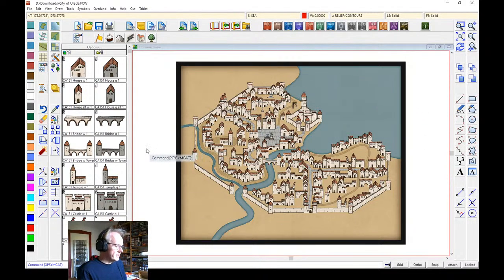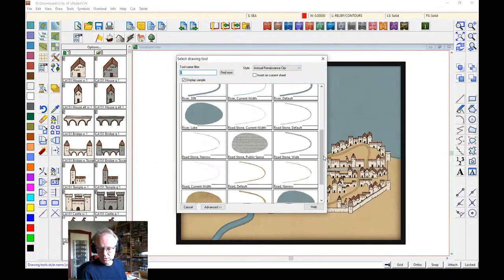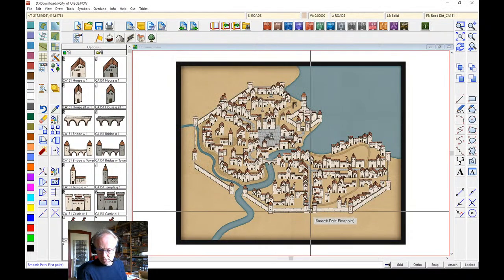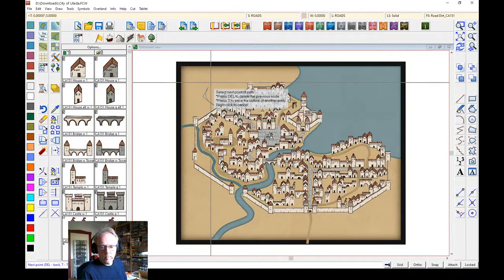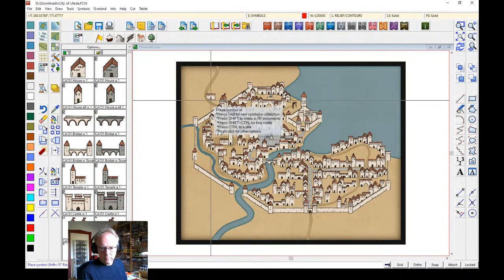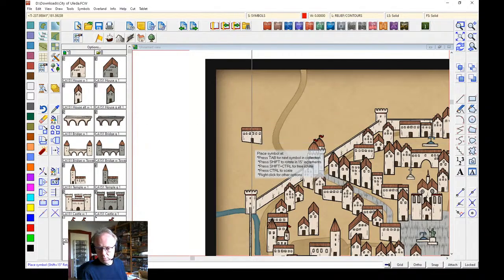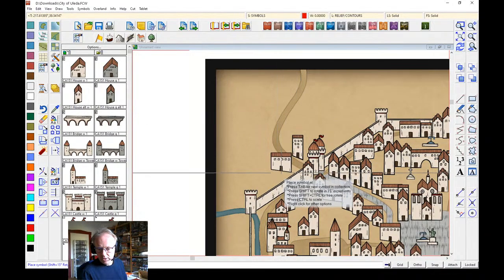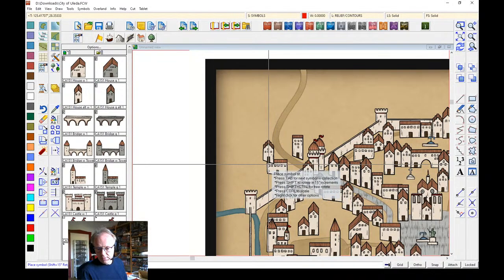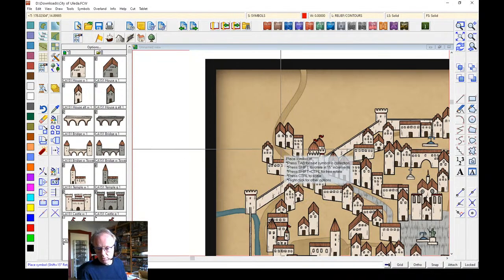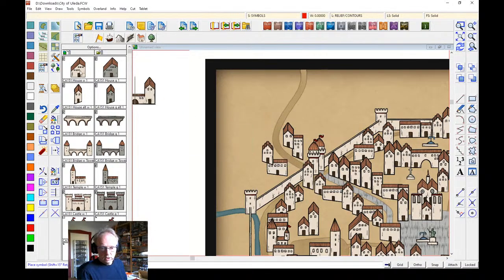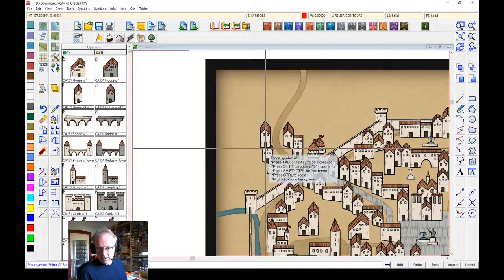Now we do need some extra stuff around outside the city walls. Let's put in some roads first. Let's do dirt roads, just running off the edge of the map. And then we're gonna put down some houses along the roads. Roads leading away from town would naturally be the first areas where people would build new stuff if they were allowed. Quite often you might not be allowed to actually build outside the city wall.